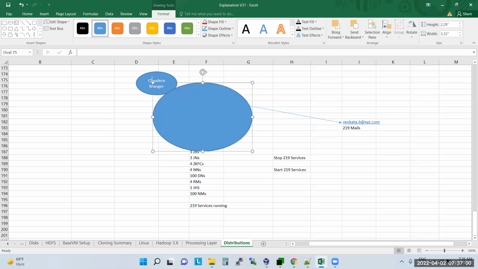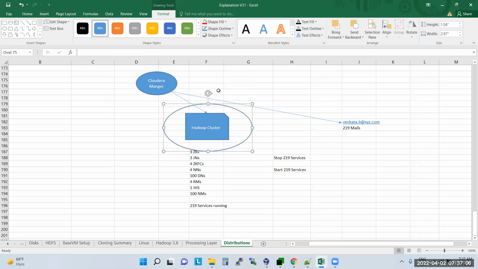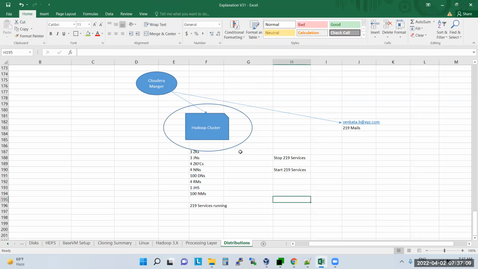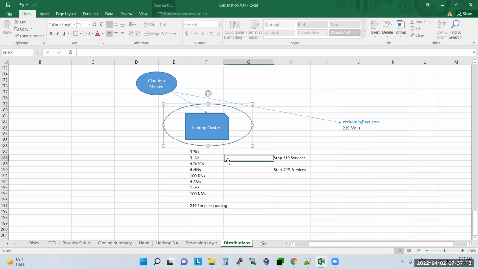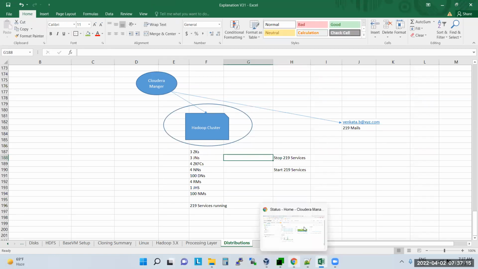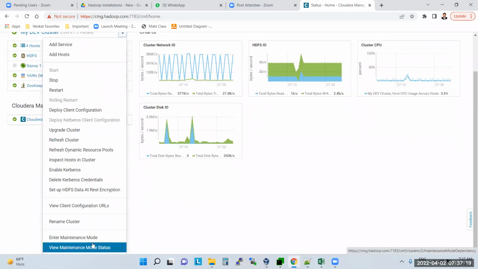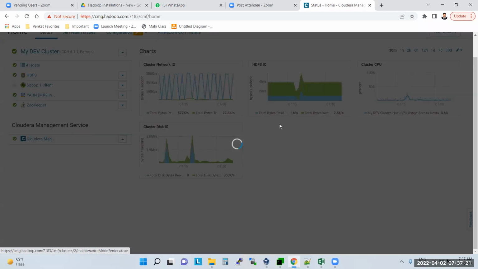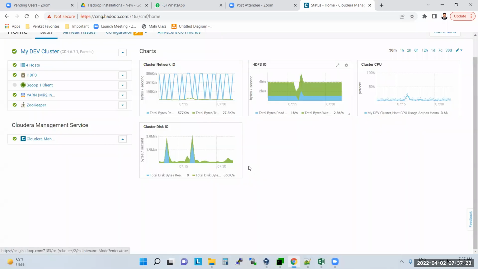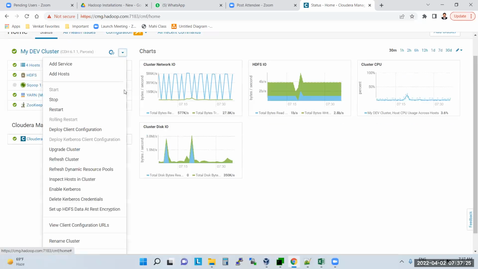So this is maintenance mode. If there is any planned activity, normally you will enable maintenance mode. When there is a planned activity you just say enter maintenance mode and confirm.